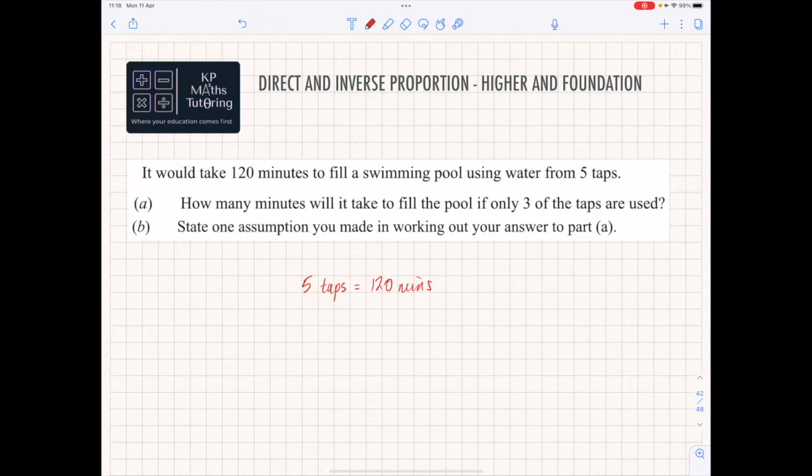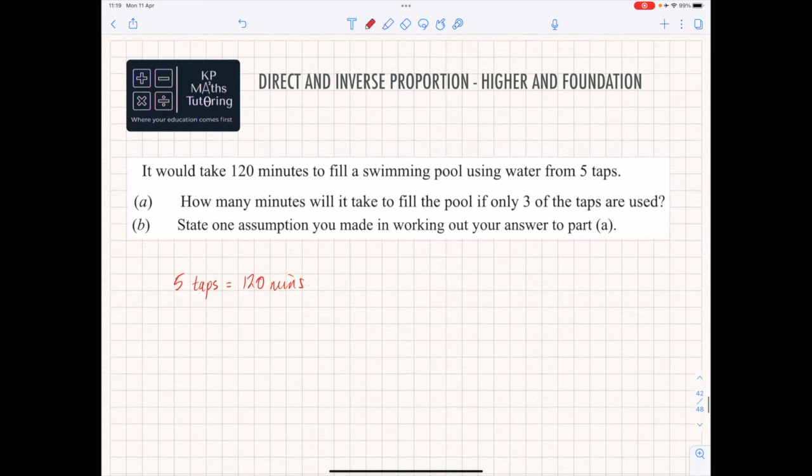Now, because I've done an example like this already in the first part of this video, if you wanted to, you can pause the video here and have a go at trying to answer this yourself, thinking about using the scale factor. Or you could figure out how many minutes it takes altogether overall and then go from there. So if you want to pause the video and have a go at it now, and then I will go through it for you. Right, okay, so let's look at this from two different methods.